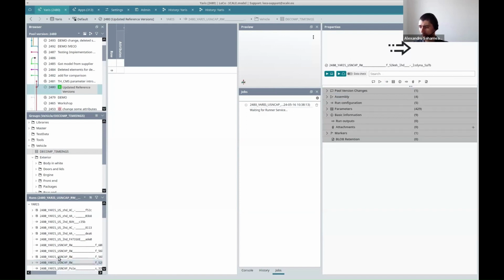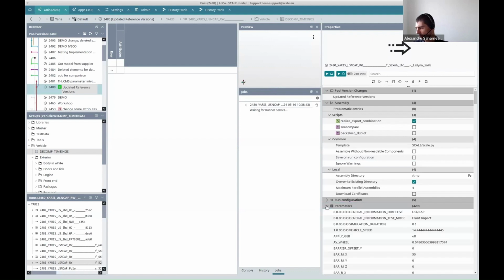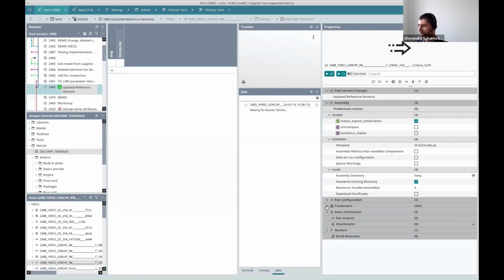Per default, we see only a couple of them in the expanded mode. If I want to see more information, I can scroll to the desired category and open it. For example, I can open the parameters category and see all of the parameters defined for this load case.